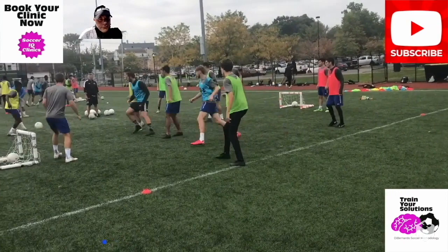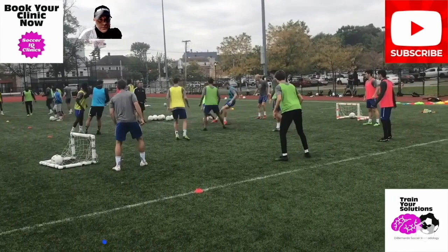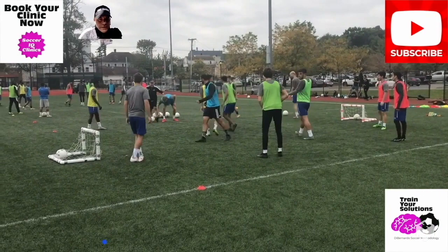They can go anywhere they want, but it's such a tight area. This is around about a 10 by 10 space. They have to figure it out, correct body positioning before they receive the ball, make sure they get into a little bit of space, always scanning over their shoulder, and so forth. It's a really fun competitive game. Partner 10 versus 2.